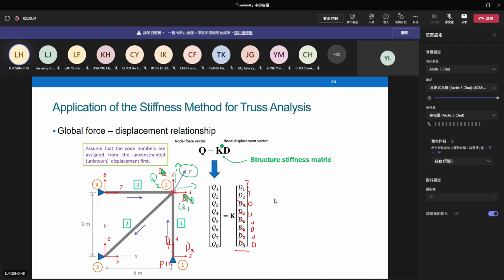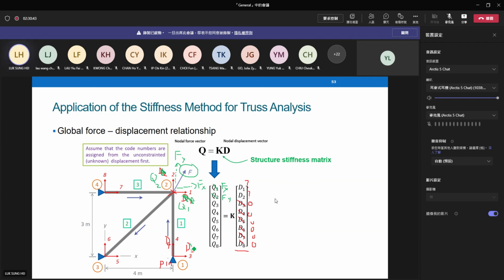Maybe I call them FX and FY. You can resolve a diagonal force. The applied force should be given, right? F should be given, say 10 kilonewton or 100 kilonewton. Without applied force, there's nothing to do. You can resolve this diagonal force into horizontal and vertical components. Then they become our Q1 and Q2. They are well defined, based on the given force value.